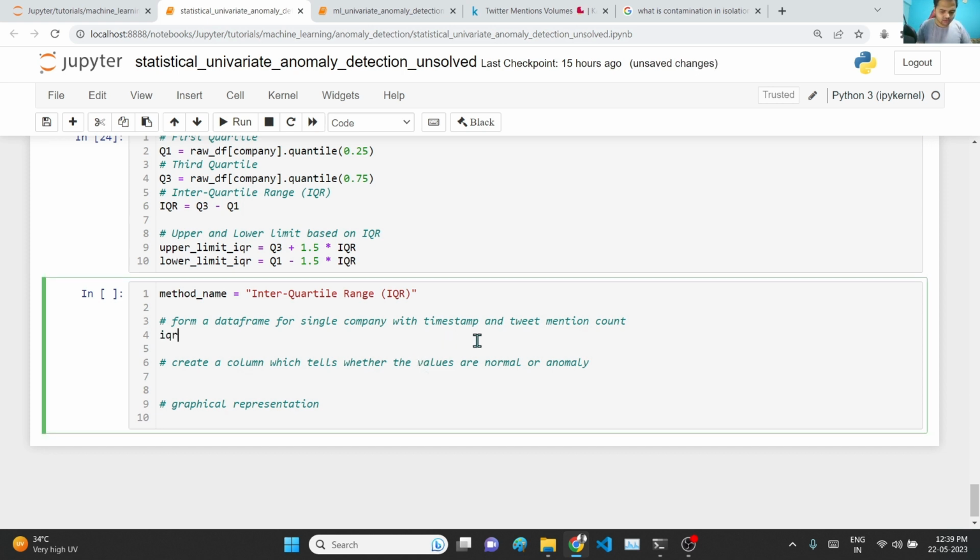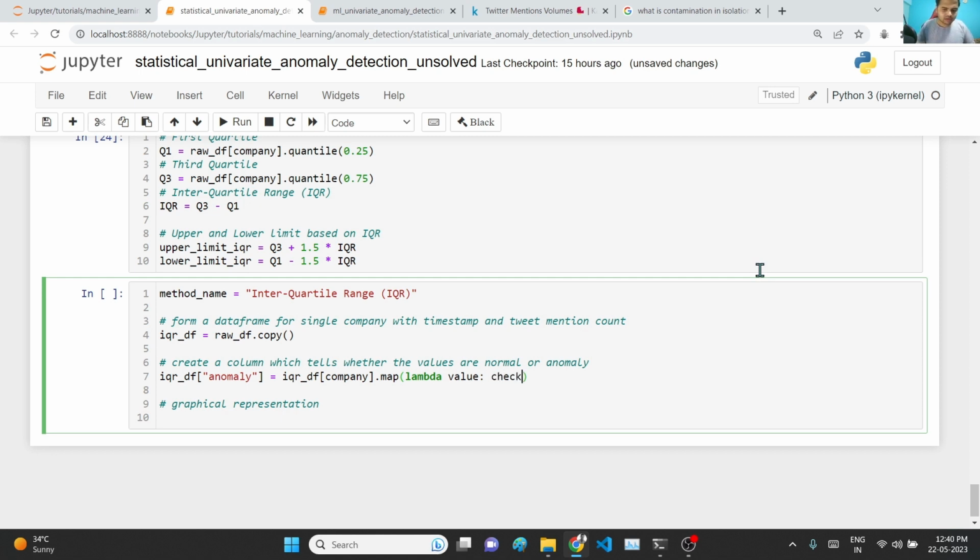So IQR DF equals RawDF dot copy. We are making a copy of this RawDF, and then we are going to create a column called anomaly. IQR DF anomaly equals IQR company. We are going to apply the same lambda expression, dot map lambda value, and we are going to check whether the value lies in the lower limit and upper limit.